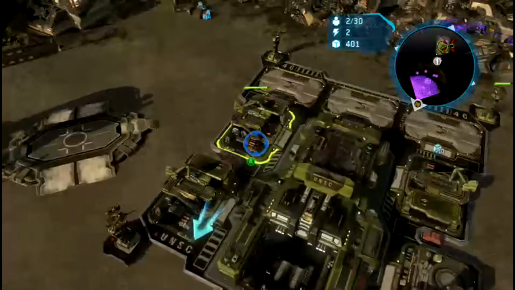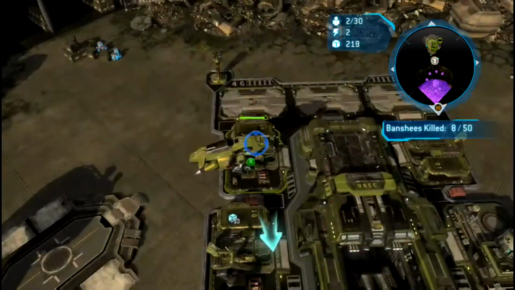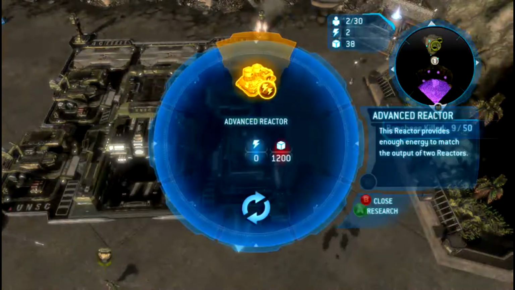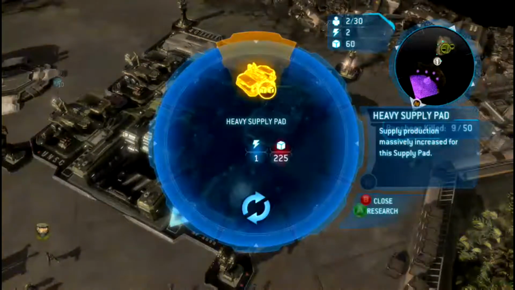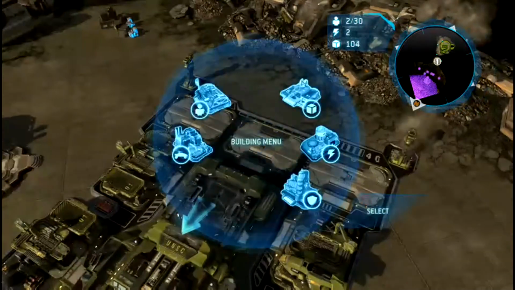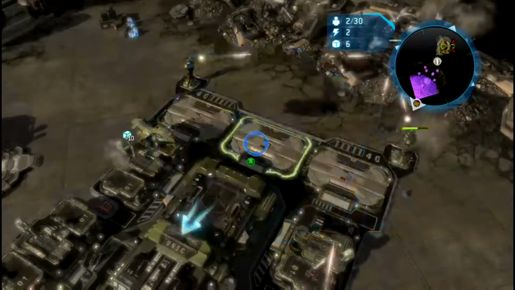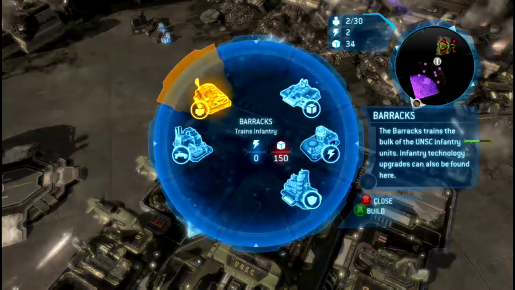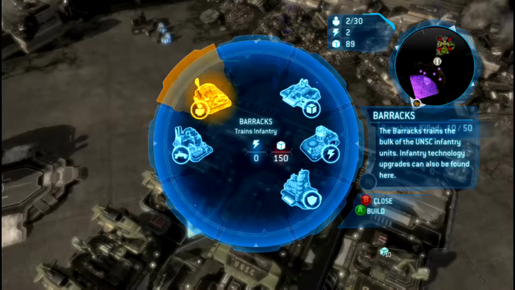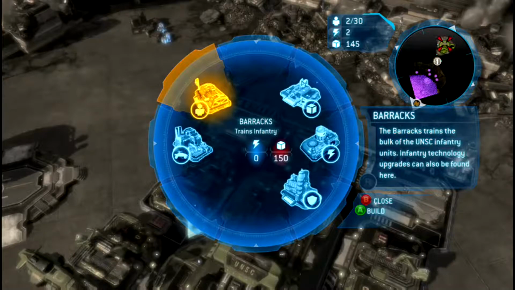Alright, I got one Spartan guarding that. Turret improved. Now what I am going to do for now is I'm going to create more supply pads. More resources required. I get it. More resources required. Supply pad upgrade. Vehicle depot required. I need more vehicles and I need a barracks, and then I can get another supply pad. So once I have enough for a barracks, I'm going to be focusing fully on the supply pads again.